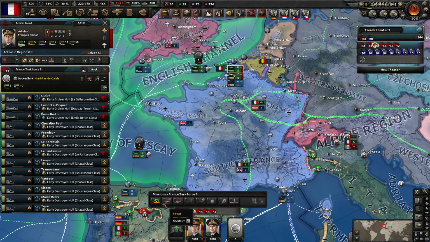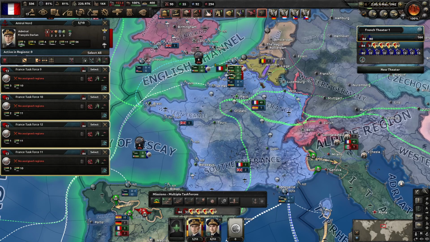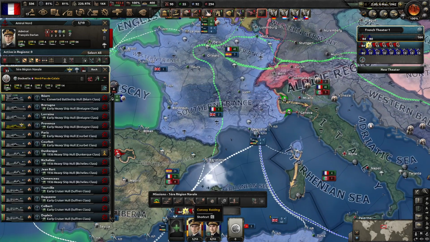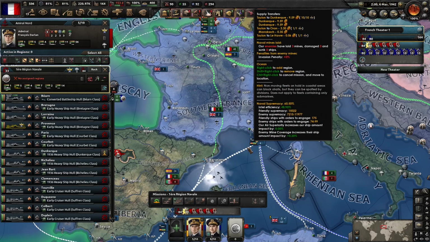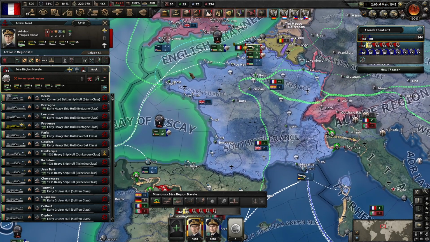So basically units that are on patrol orders here, I'm going to set all these guys to patrol orders, are going to patrol the areas they're assigned to and look for enemy ships. And then the task force that's on strike force will come out and fight them. You can also use convoy escort to have units specifically go with convoys to prevent enemy submarines from attacking them, or to at least attack enemy submarines that are attacking them.